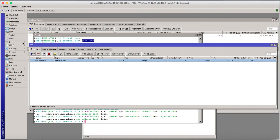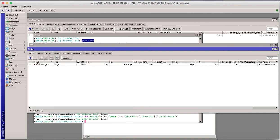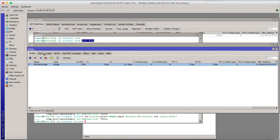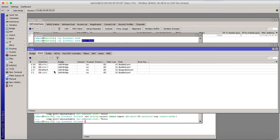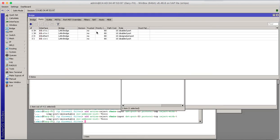Let's go here, and on the address you see that's the LAN IP address. We go on the bridge. So this is basically just verifying if everything was configured properly. You see here on the bridge, I'm connected on that interface which is up, all the other interfaces are down. This is just for you to verify if the configuration has been inserted properly.